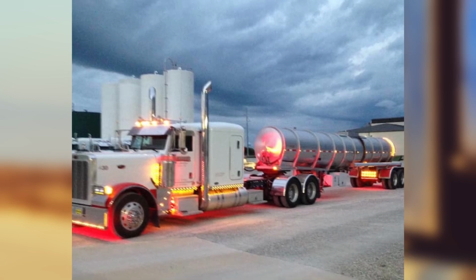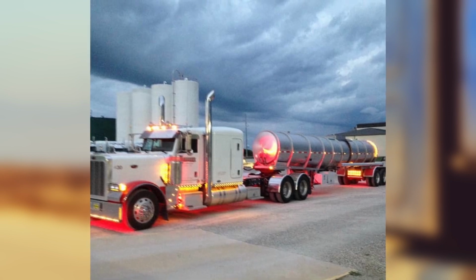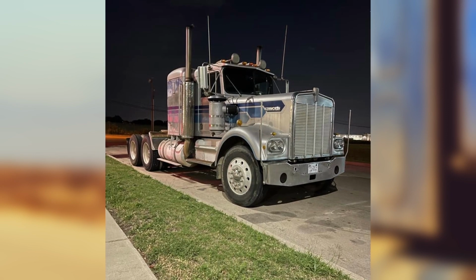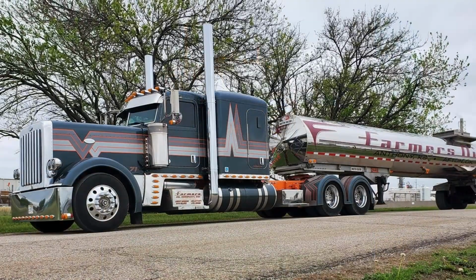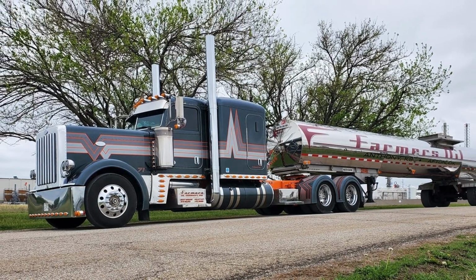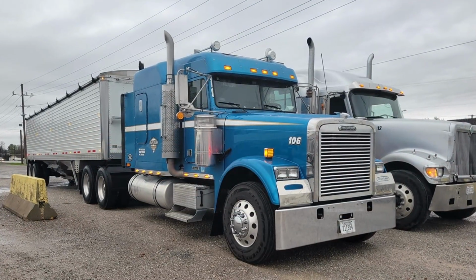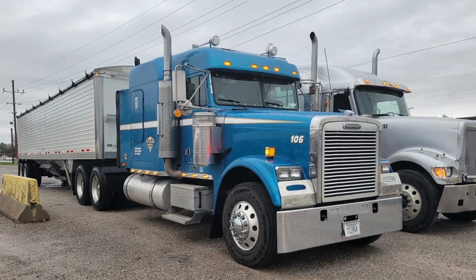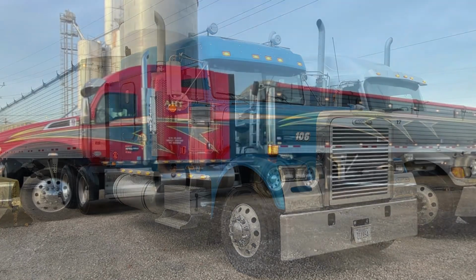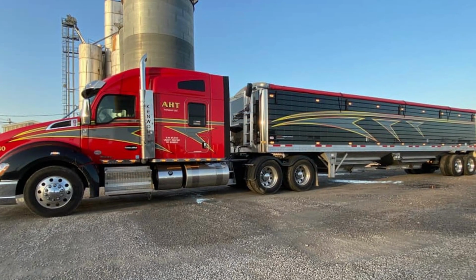Steve Wayman hauls liquid fertilizer in Texas and Oklahoma. Misty Big Rig hauls only love right now. Clint Mance hauls molten sulfur in Kansas and Oklahoma. Al Craigie from David City, Nebraska hauls grain, dry distilled grain, meat, and bone and fertilizer. Rusty Moss from Hillsboro, Kansas. Well, it's self-explanatory.